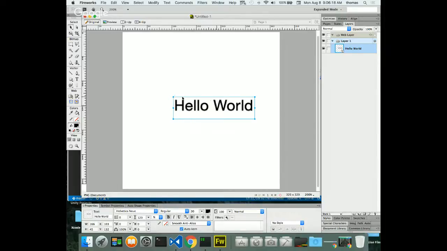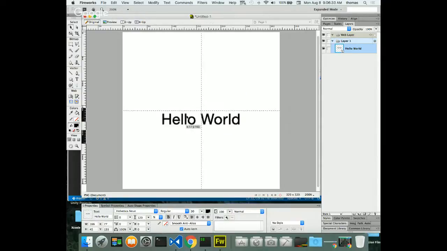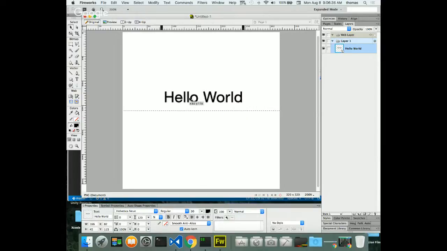So regX is the x value. How do I move the registration point from the top left corner to the right? In this particular case, the width of my object is 166 pixels. So the middle of this object would be 166 divided by 2, and it'd be somewhere in here.